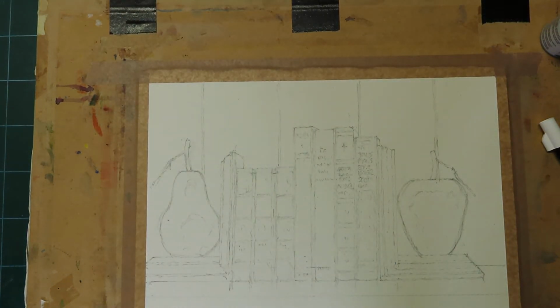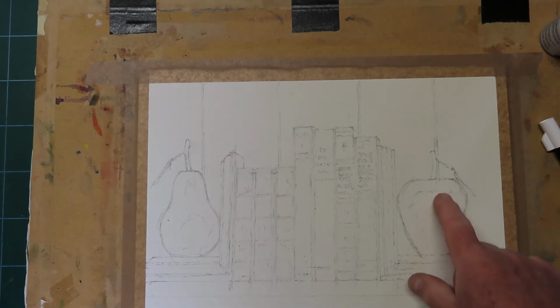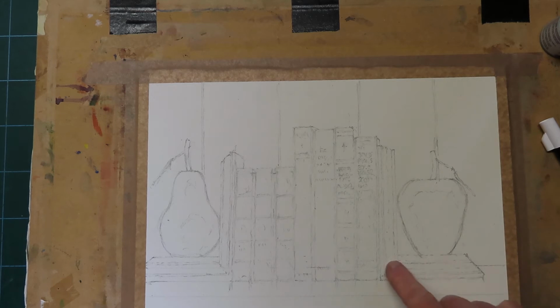So the drawing's done. I've cropped it slightly on the left, only very slightly, so it just pushes the arrangement off centre. And in some ways I've been quite accurate with the drawing in terms of what's there and what I've included and not included, but I've also tried to make the line in the drawing quite loose. These are not ruler marks, they are lines that are fairly fluid, and hopefully that will suggest and help with my approach to the actual painting.